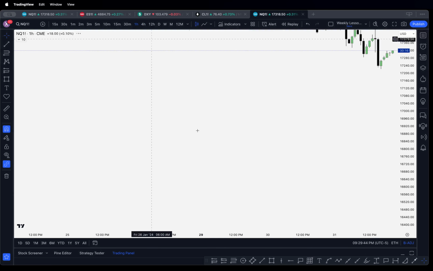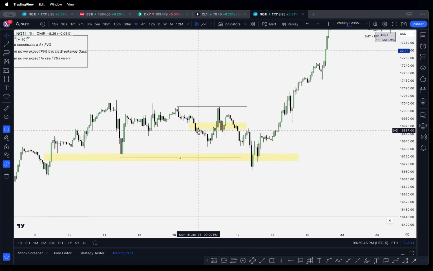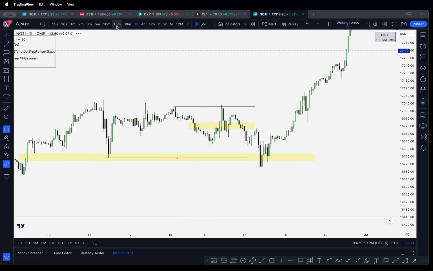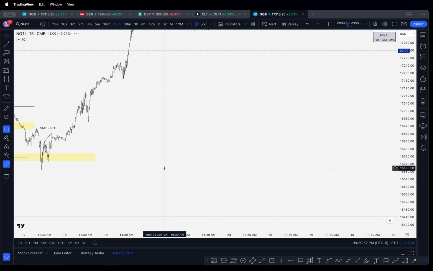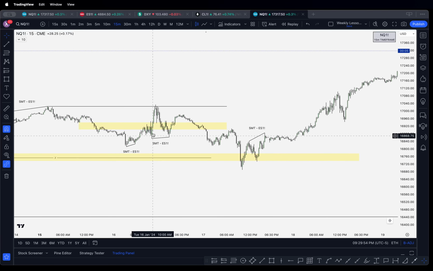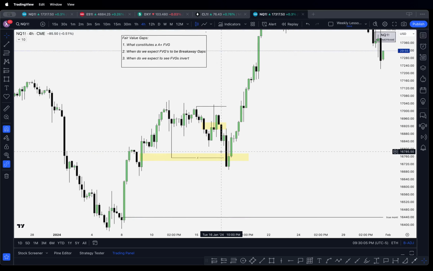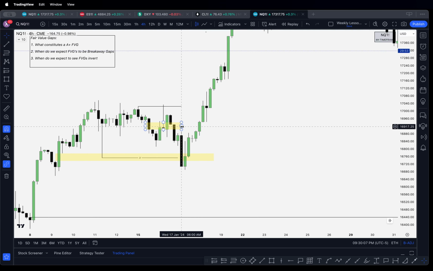Do you see how? And let's go to lower time frame. Do you see how we are failing to displace from this fair value gap? Even on the 15-minute chart, we're coming into a 4 hour fair value gap, but do you see how we're failing to displace it? Even here, we're just chopping in it. This immediately is going to give you an indication that fair value gap is not an A plus fair value gap.